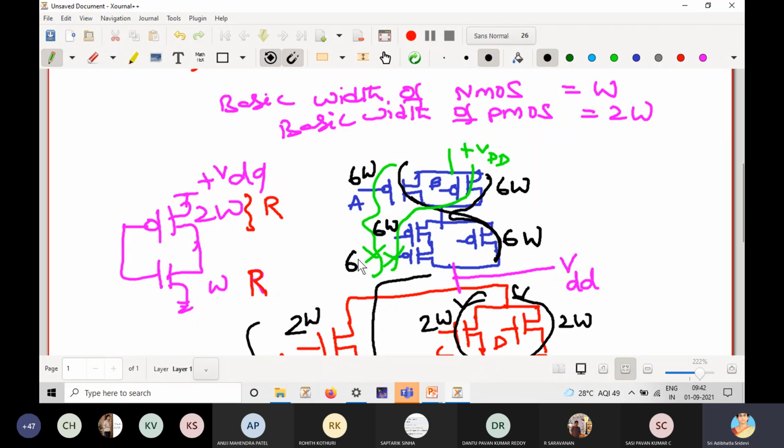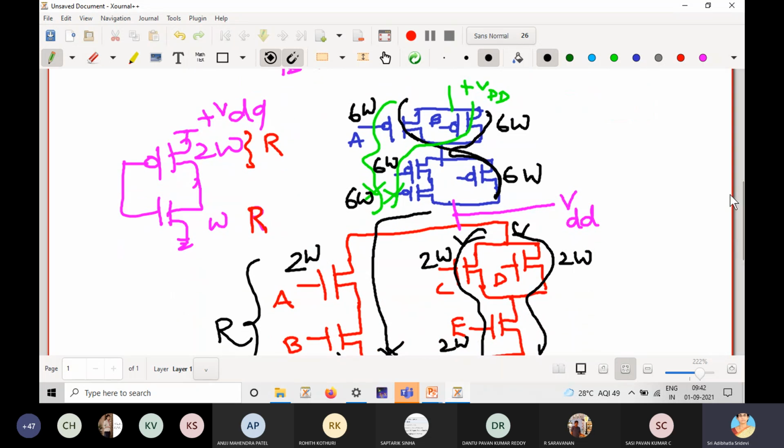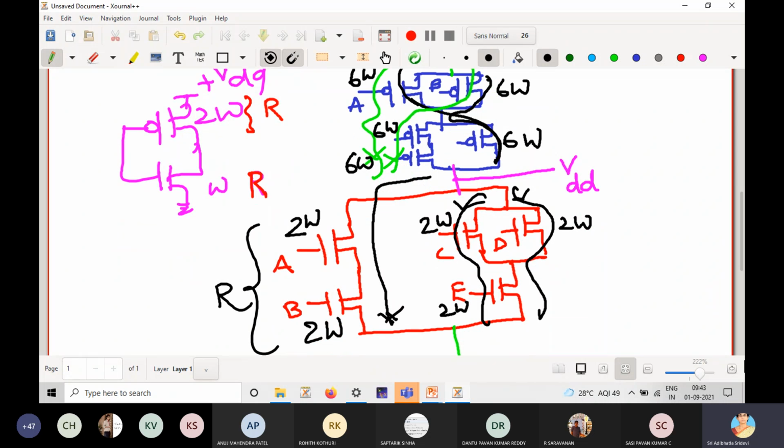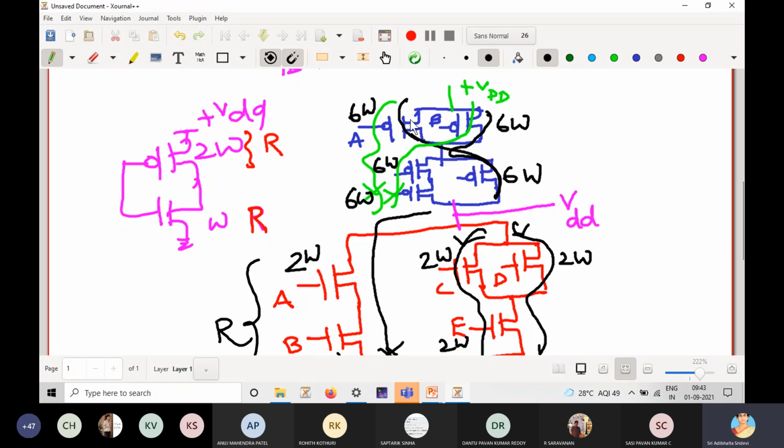So it depends upon the circuit actually. Whenever the circuit changes, you have to check all the alternatives. In one path we may have only 2 FETs, in the second path we may have 3 FETs. See here, for example, this is completely parallel, but this is a series circuit. So series circuit means there is a possibility of 2 FETs when these 2 are on, and 3 FETs when these 2 are on.